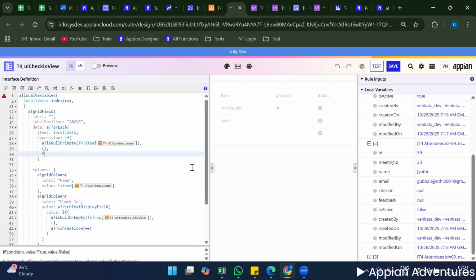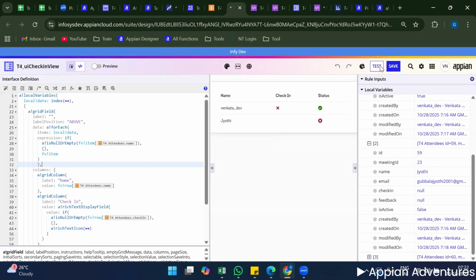We will print FE bank item otherwise. So like that we have removed it, right?